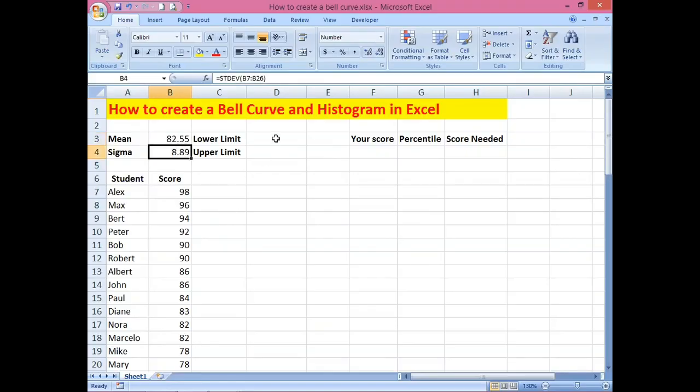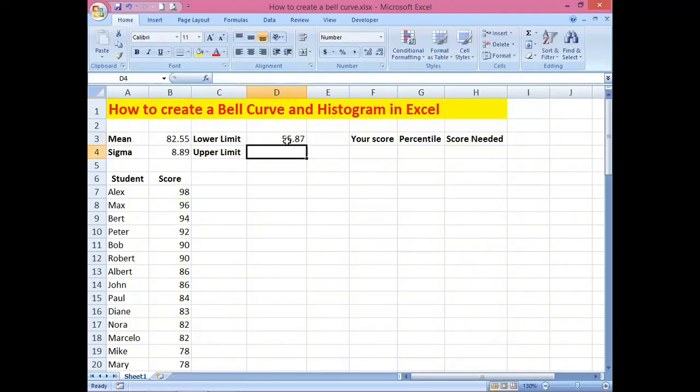Next, I would be getting the lower limit. This is simple, just equal sign, then the mean number with the dollar sign, then minus 3, the deviation, multiplied by sigma, then F4, then enter.